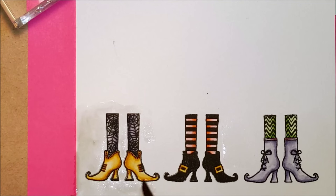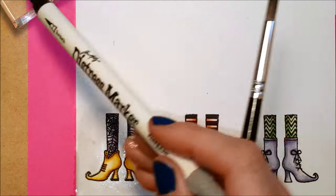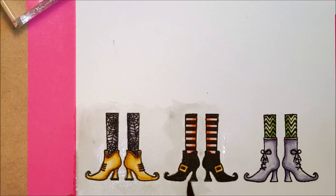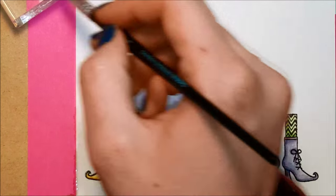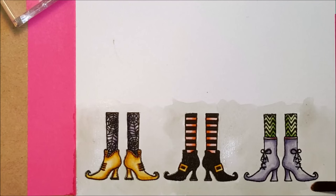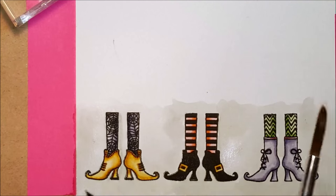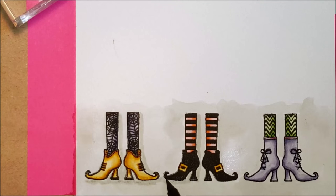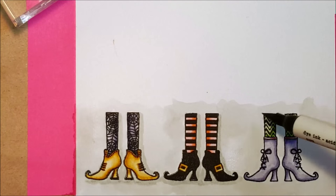I do have to re-scribble with my marker several times because I needed a lot of ink. It probably would have been better to get out my ink pad, but I was being lazy. I'm going to apply that ink all the way around — I'm not concerned about going too high since I'll be covering up the top of the legs in the finished card. Once I have my base coat of color on, I'll come back in with my marker to add shadows underneath all the feet and next to some of the legs, which will create dimension and give the illusion that these images are popped up off the background.